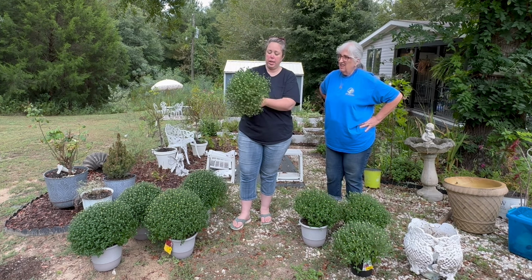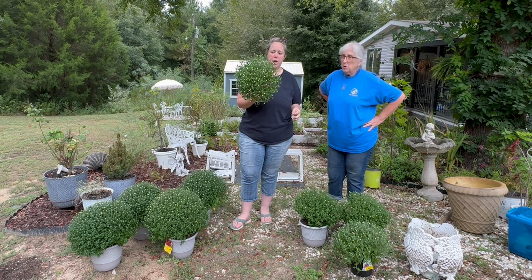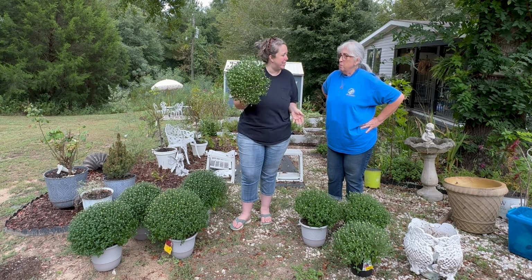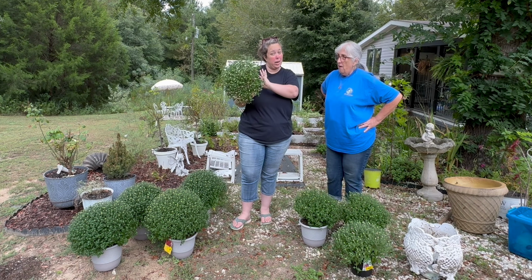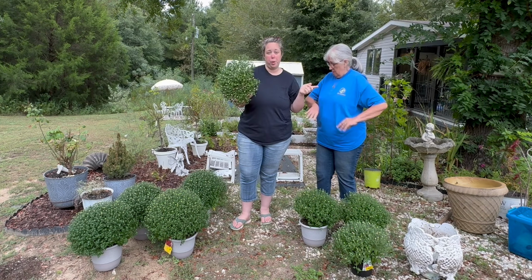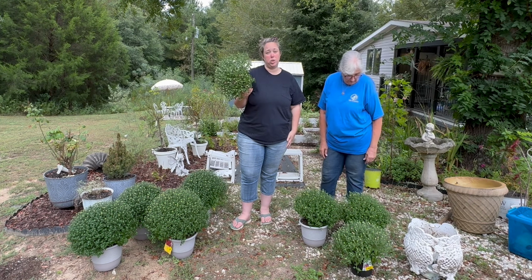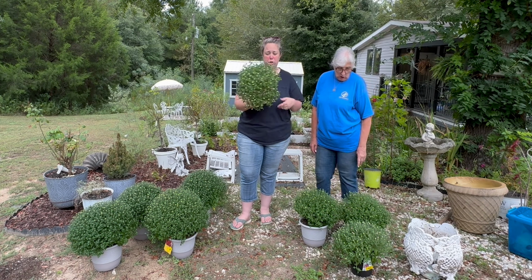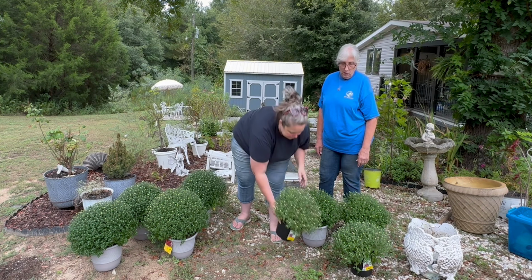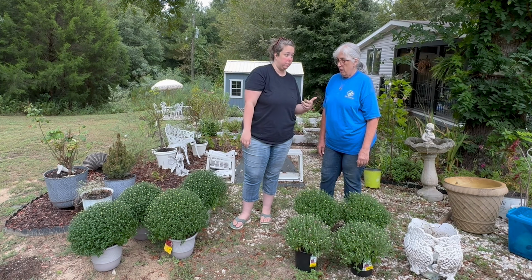To me, there's a little bit of dead down here, but really not enough that I would think this was worth putting on clearance. Not that I was going to argue with them. They had a lot that were way more on the struggle bus than this, and I didn't get those. But I got 2 purple for me, 2 purple for Mom, and 3 yellow for Mom. And then they had a whole row of orange ones on sale for $3, which in hindsight, if we'd had more room in the car, Mom could have used all of them, but we could not have put another. No, because this was my collection. Mom's was bigger from the first day.